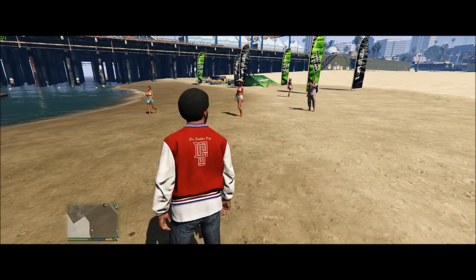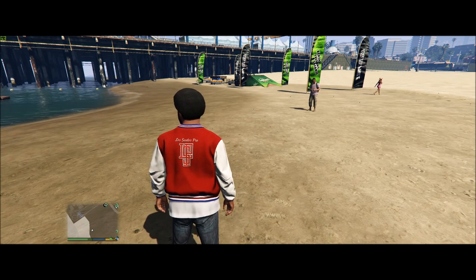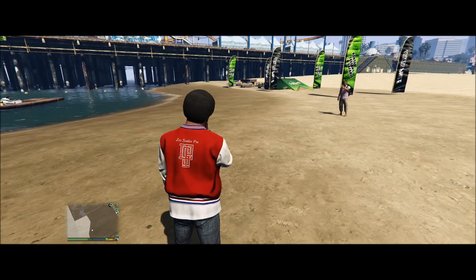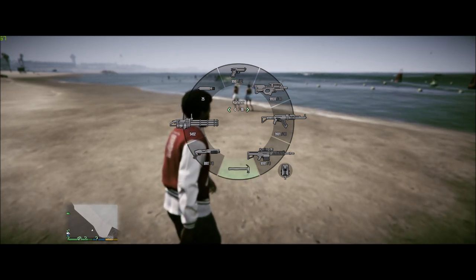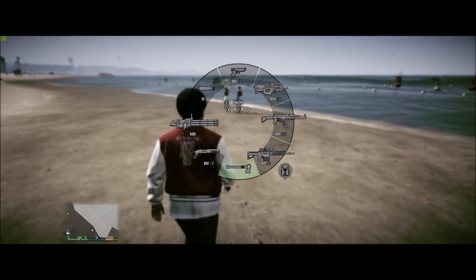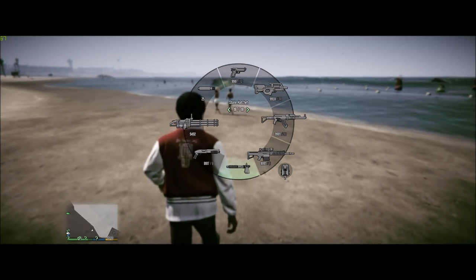The next mod I'd like to showcase is called Throwable Melee Weapons mod. This mod was inspired by the Throwing Knives mod by Jedi Josh. But with this mod, you not only can throw the knife, you can throw a hammer, an antique cavalry dagger, a hatchet, a machete, a switchblade, a battle axe, and a stone hatchet.